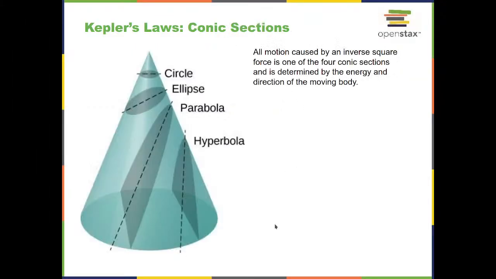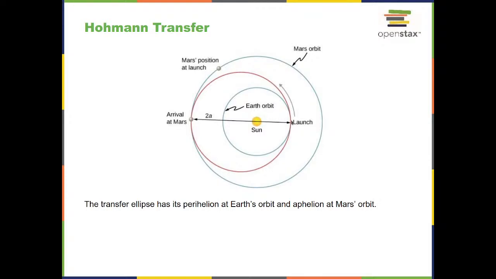So we can use this energy expression to calculate what total energy I would need to have at my launch here to get into this elliptical orbit and to be able to arrive at Mars in this case. And then at this point here, I have to increase my energy again to be able to get into this orbit, which has an even larger semi-major axis, right? And so these are called Hohmann transfers. It's a common orbital transfer, even around Earth for satellites. If you want to go from one orbit to another, you are in an almost circular orbit at first. You go into an elliptical orbit, and then you go back into a circular orbit there.